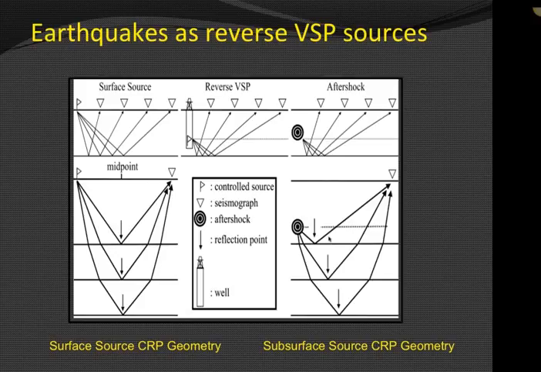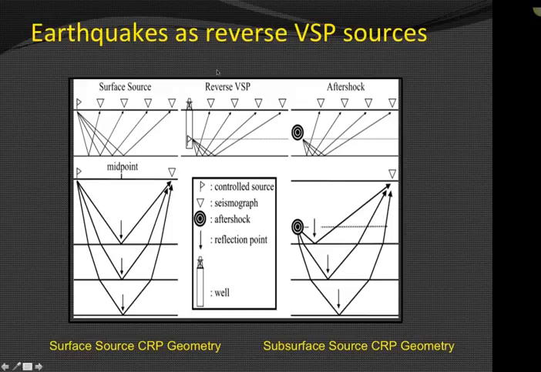The first approach, which was worked on by student Diego Quiros, was to recognize that we could use an existing technology to image these earthquakes, a technology known in the industry as reverse vertical seismic profiling. The idea here is that we're all familiar with doing a surface reflection survey in which both the sources and the receivers are along the surface, and on the left-hand side of this diagram we can see the kind of ray path geometry of reflections that will be recorded with this kind of typical geometry. We take advantage of the fact that multiple source receivers can give us multiple reflections from the same subsurface point, and then we can stack this image to a high signal-to-noise ratio view of what's in the subsurface.